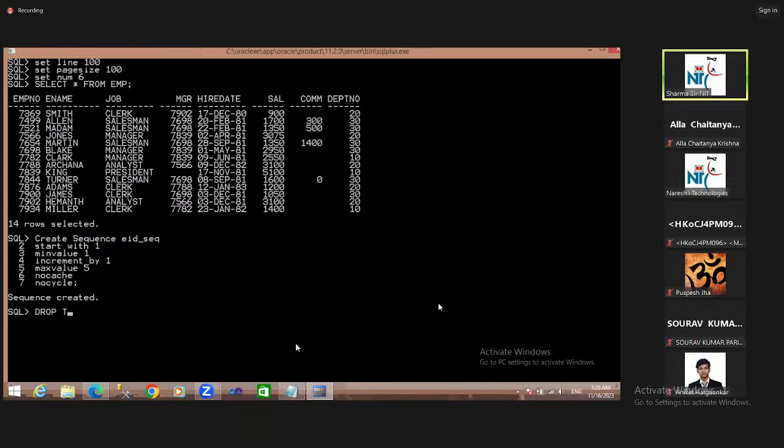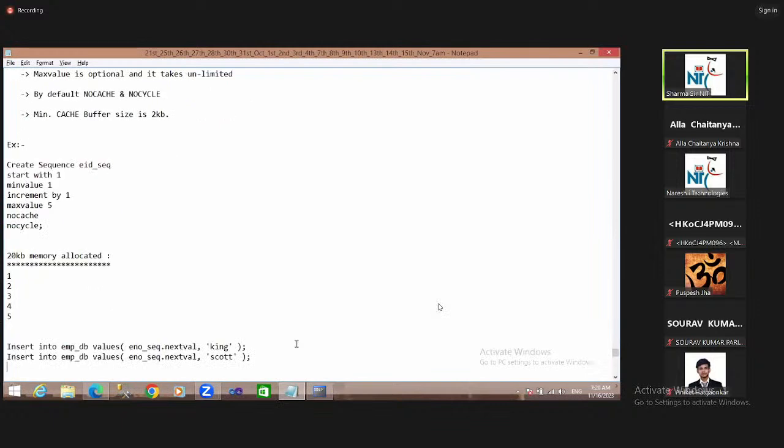Now I want to create the table first of all. Guys, what is the difference between delete and truncate? What is the difference between delete and truncate, delete and drop, truncate and drop? These are important questions, guys. Okay. Right. Now here I'm creating the table first of all.